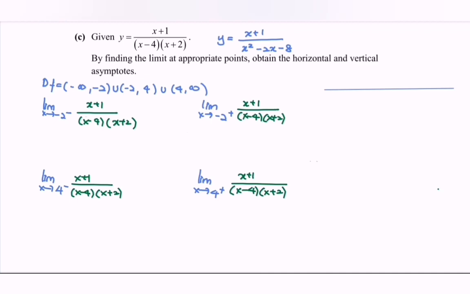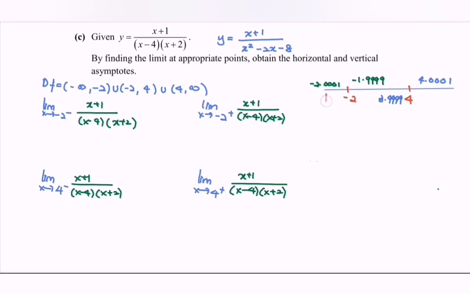So here we are going to find the vertical asymptote. So number 1, focus on this part, we have the negative 2 and also the 4. The value approaching negative 2 from the left would be negative 2.0001. As for the right, then we have negative 1.9999. Then for the 4, we will have 3.9999. And finally, we have 4.0001.